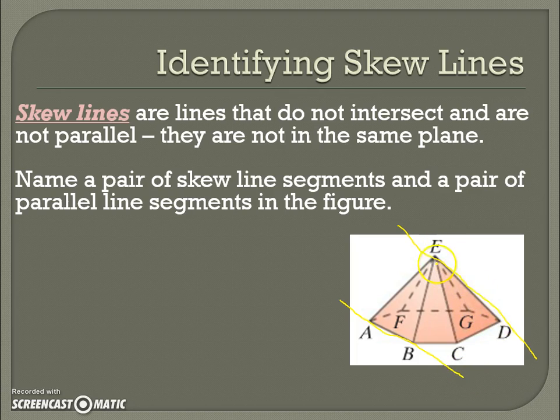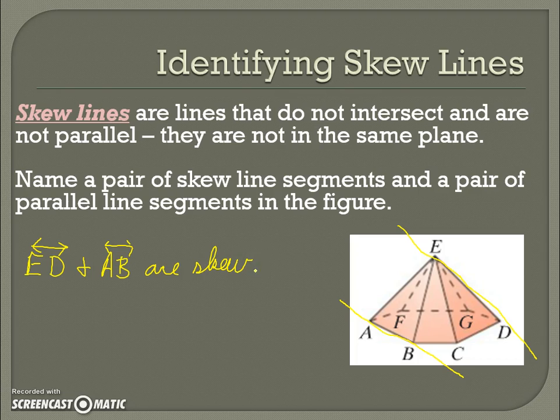This one's kind of sitting up on the side and pointing up. And this one's laying flat and going in this direction. So this plane is over here and this plane is over here. These 2 lines would never ever intersect each other, but they're not parallel. Okay, so we could say ED and AB. And you could either refer to this as the lines, which I did, or if you didn't put the arrow in, that'd be line segments.